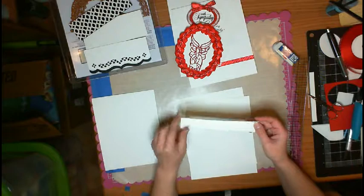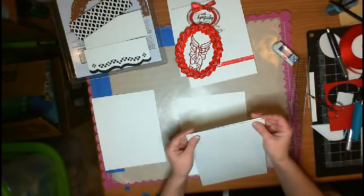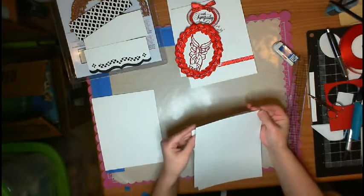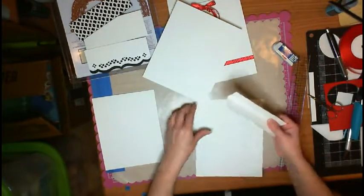I scored it in the middle, and now I applied score tape, and now I'm going to glue the bases, the two pieces of card here together. So let's do that.